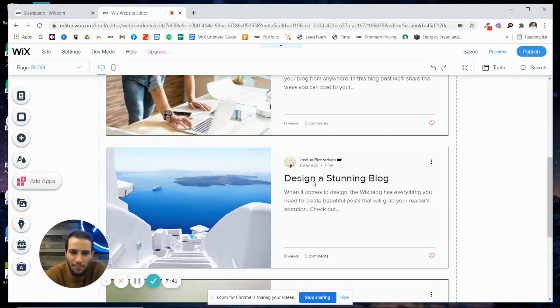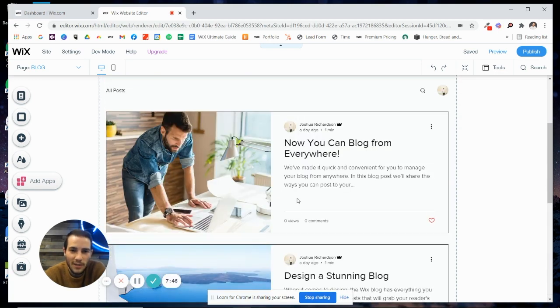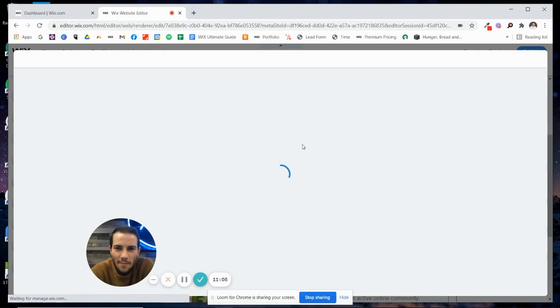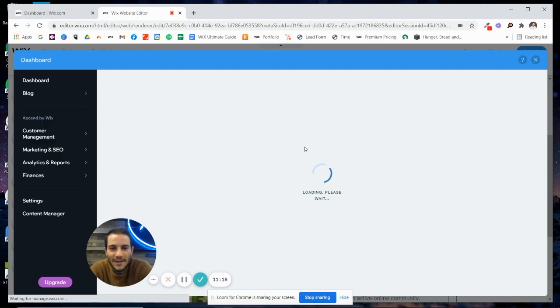These are templated blog articles, so I want to get rid of these and get my own blogs up there as quickly as possible. All right, so we have our blog articles down here. How do we make or write a new blog and publish it? Once you click on the blog section right here, this manage post will pop up. If you go ahead and click on manage post, this will bring up a blog dashboard where all of your current articles will be listed in a way that you can just see them all, scroll through, who's written them, when they were written, etc.